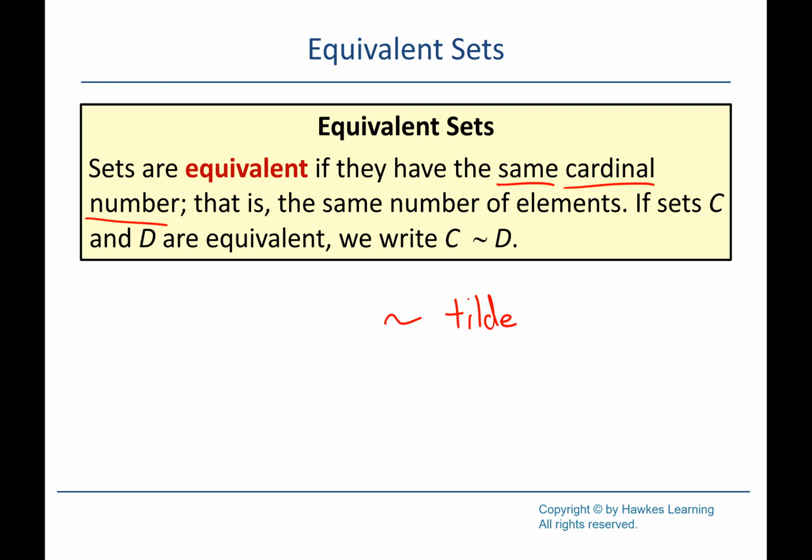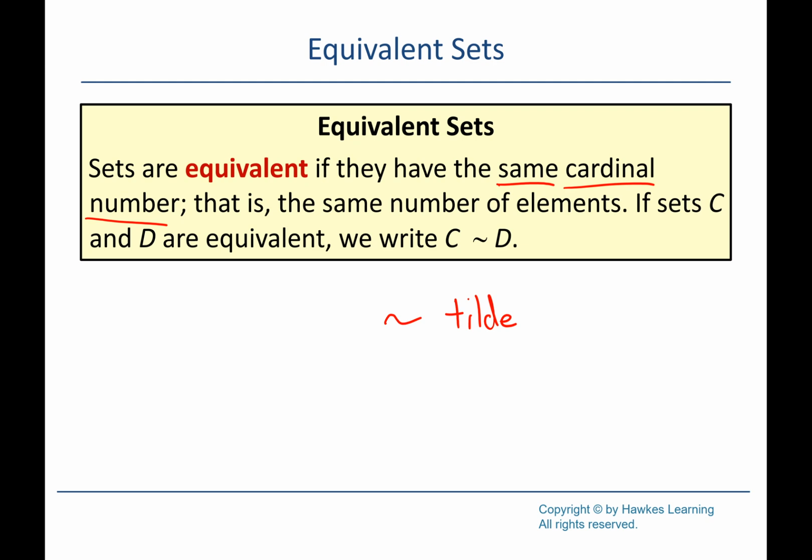Same cardinal number. And to write that, the little symbol we use is the squiggle, is usually what I call it. But if you want to know, the official name for that little squiggle symbol is the tilde, or tilde. I've heard people say it both ways. It's on the keyboard. You don't use it much, but the little squiggle's on there.